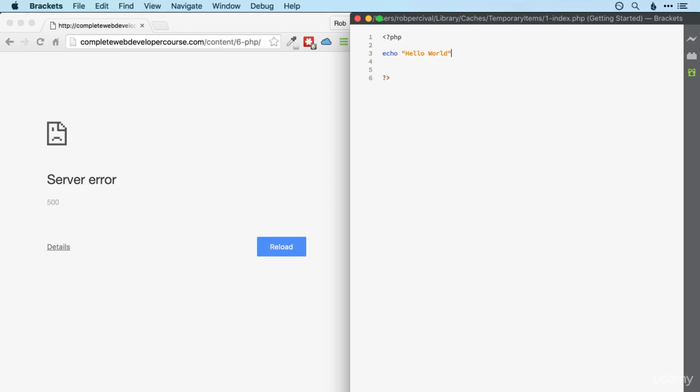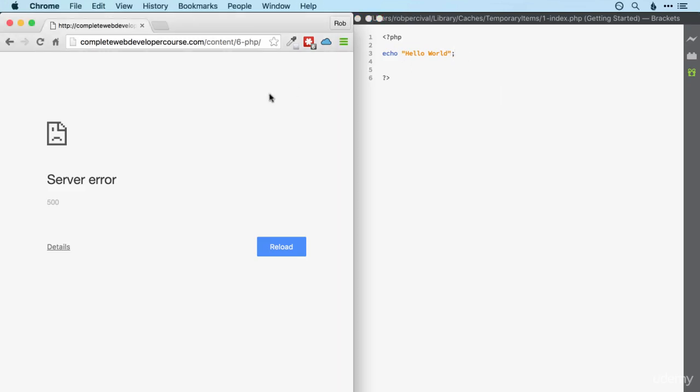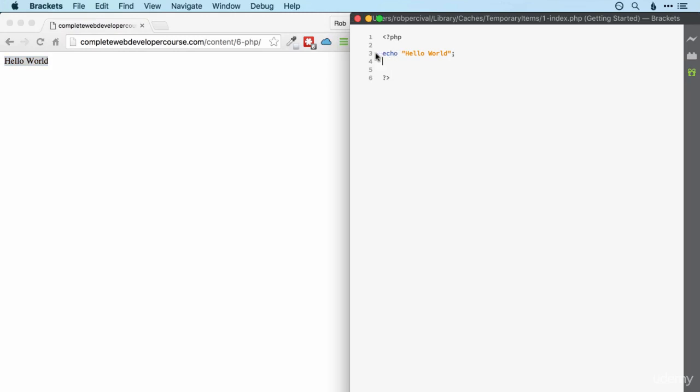And unlike JavaScript, PHP insists on semicolons. So if you don't put a semicolon at the end of your line, it won't run. So you have to put semicolons. That then is your first line of valid PHP. Let's just have a look. Excellent. There we go. So that's your hello world in PHP, and essentially anytime you want to display some HTML or text using PHP, you use echo and then surround what you want to display in quotes.